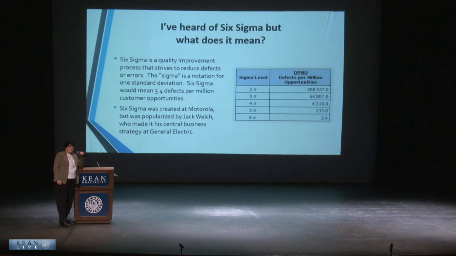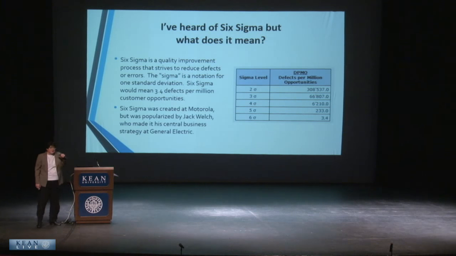What does that mean? That means, let's take a look at it from a student perspective. For every student interaction the university has, you have that many defects per million opportunities. We'd probably want to reduce that, right? So that's how we come to Six Sigma, 3.4 defects. And defects could mean a lot of different things. In a service organization like the university, we're talking about interactions in this case.